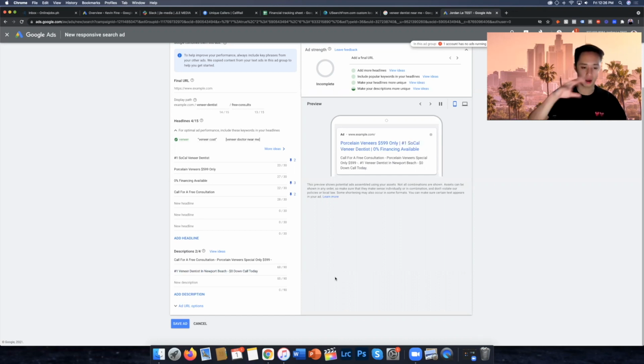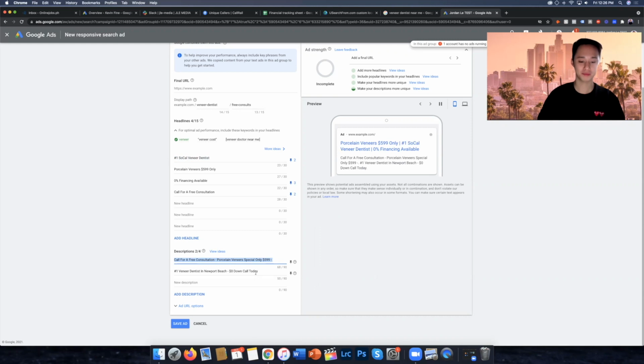And like I said, all of these little descriptions and headlines and things like that, it's not going to be a huge impact on your campaign. Like putting headline number 1, it doesn't really matter if you put it in headline number 1 or 2, right? But we do all of this for best practices, and these little tiny things add up to creating a solid campaign all around, right? So we've got to build the foundations, right? Putting this in 1 or 2 is not going to make or break your campaign. I'm just trying to get that across to you, right?